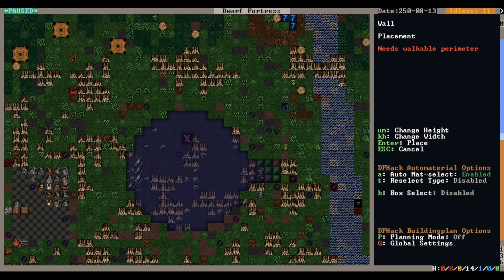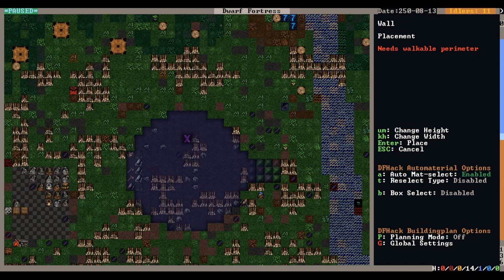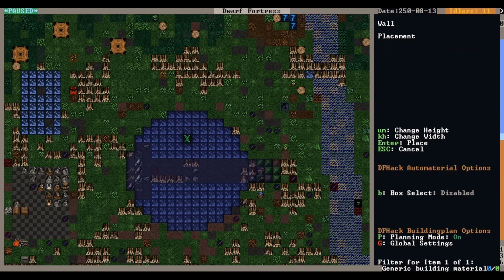I would like, again, to use planning mode. Unfortunately, this is a feature that we will not have with the Steam release. It's something that Tarn and Zach said they want to work on at some point. They recognize that it's really useful to say, I want this to be built even though I don't have the necessary materials at the moment. Just get to it as soon as we have the blocks in this case. So I want to get in planning mode.